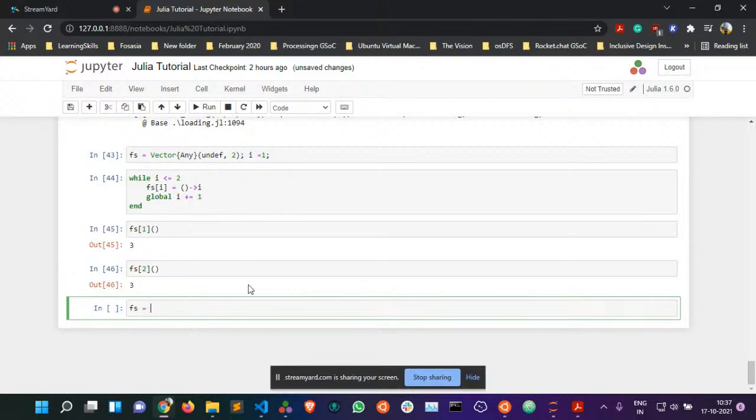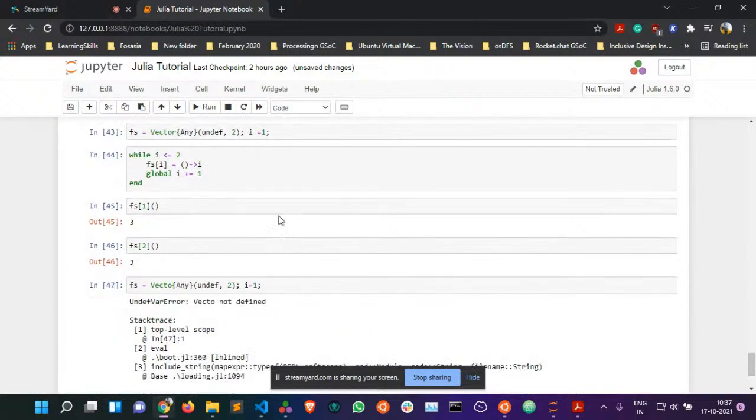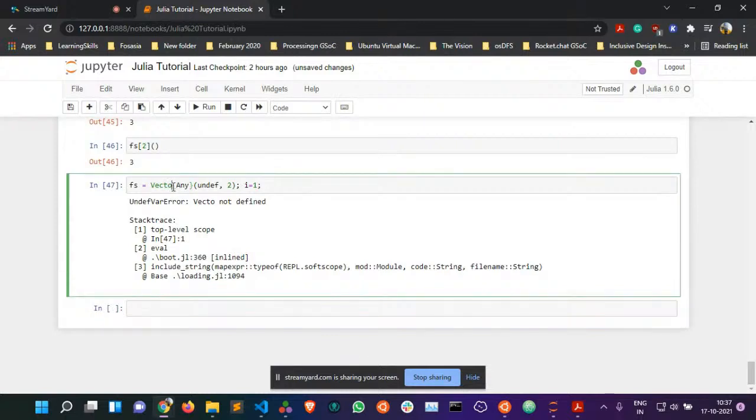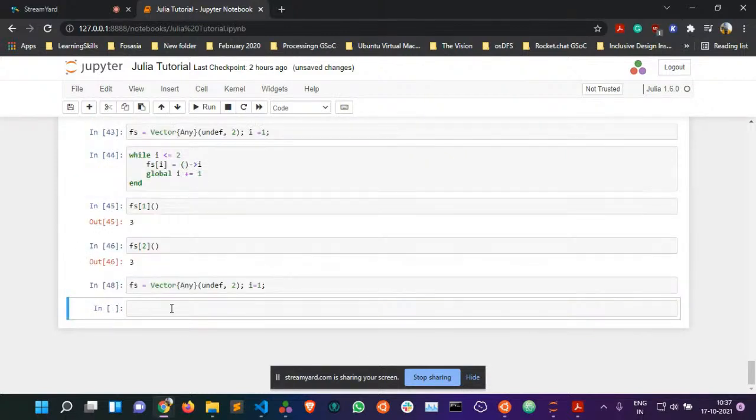So let's use let to create a new binding i. fs equals Any vector of undefined 2, and i equals 1. It's Vector, not vector. Okay, and then let's define the while loop again.